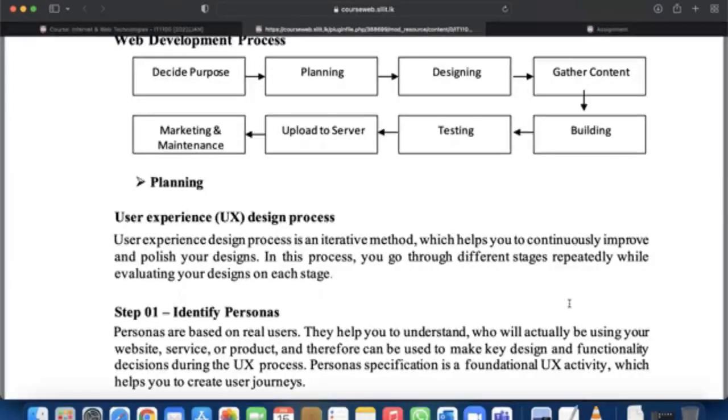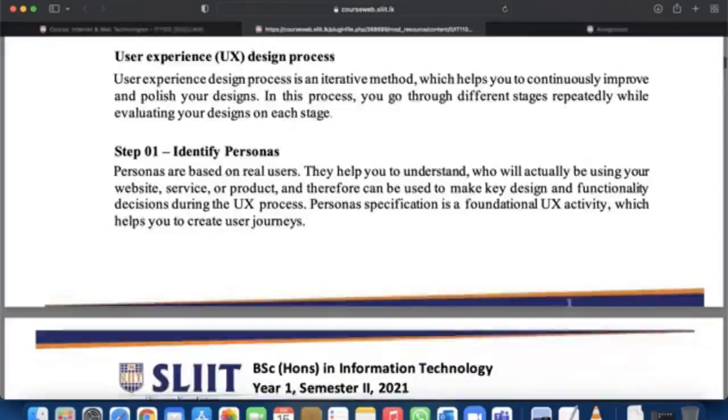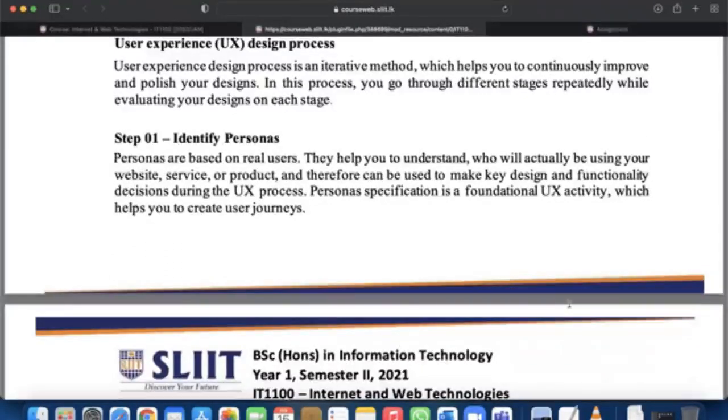So in this user experience design process, in the planning stage, step 1 is to identify personas. So what are personas?